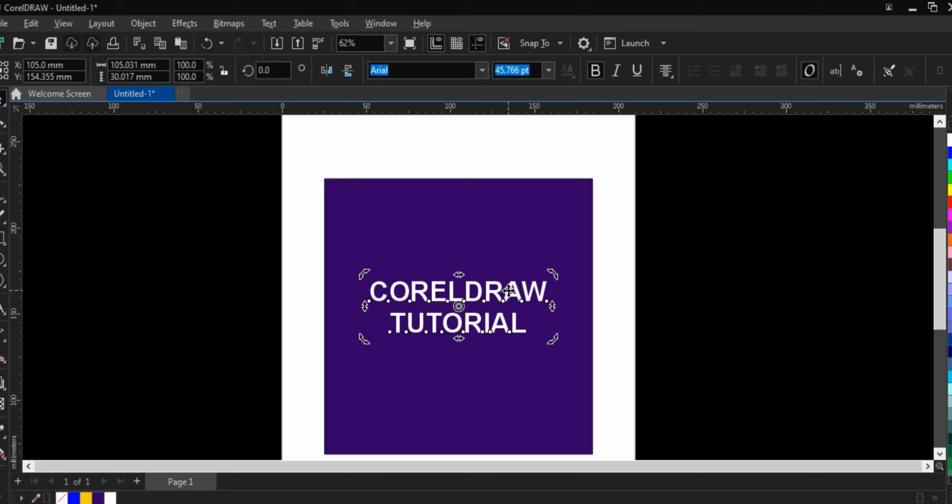Simple, right? So you can type in whatever you want to type.